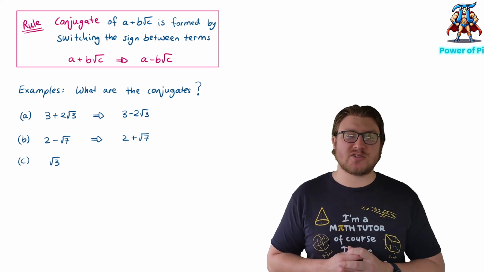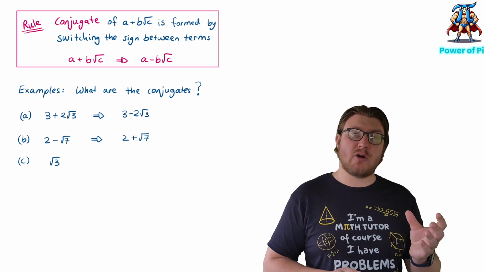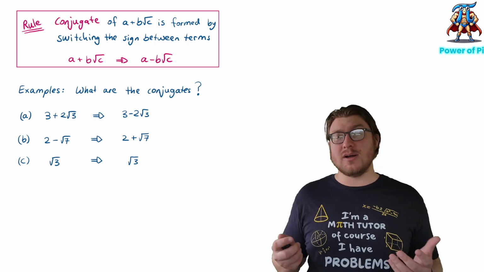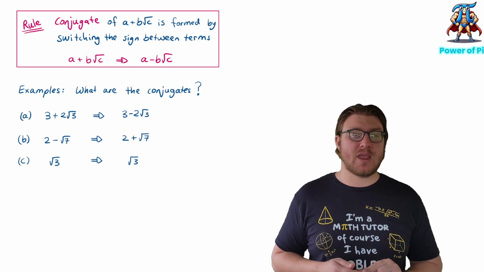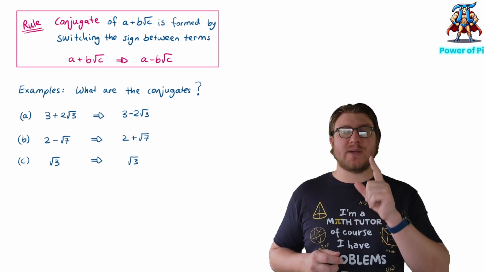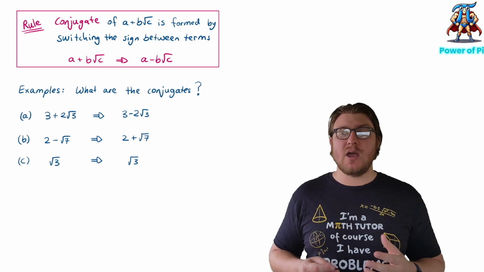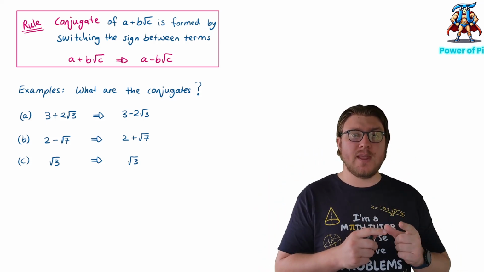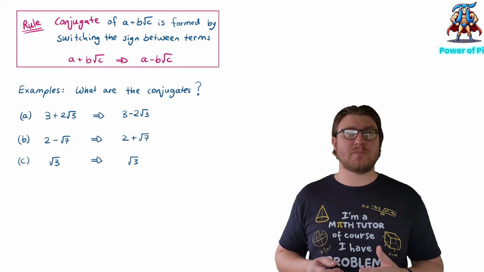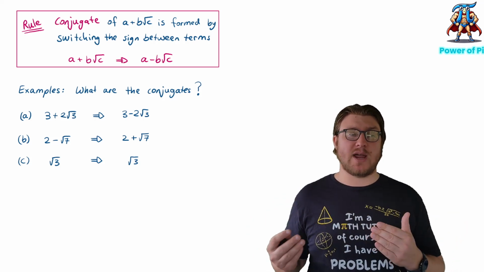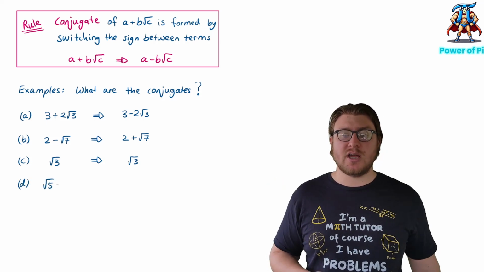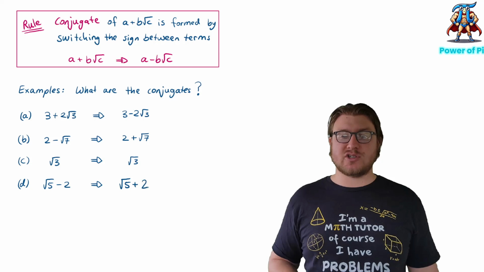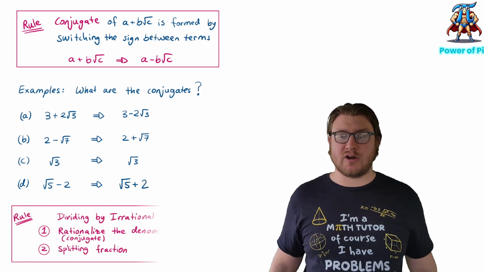What about if there's just a square root of 3? Well, think of this as 0 plus the square root of 3. So we're going to make this a negative, or, and here's the thing, you don't even need to here. The reason why you don't necessarily need to is because of what we saw in the beginning. We don't care if there's a negative or not for multiplying the top and bottom, because if you think back at our first examples, we got rid of the denominator because they just square together. But if you want the proper conjugate, make a negative in front. The last one over here, we have the square root of 5 minus 2. Well, we again switch the sign and we've got it.